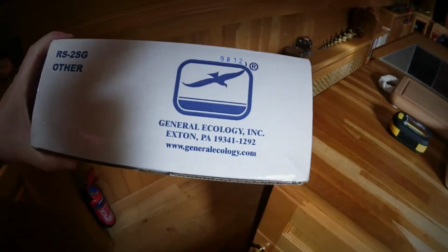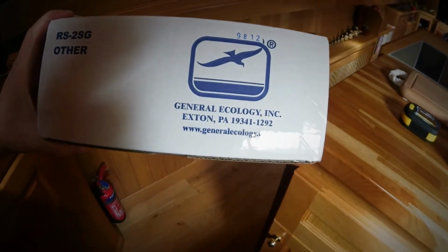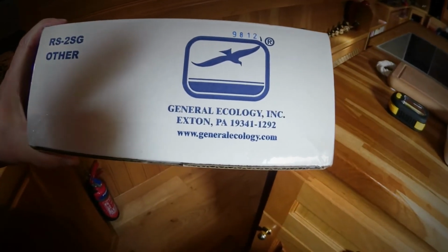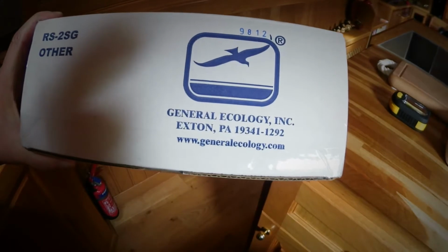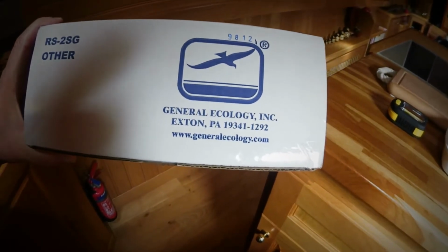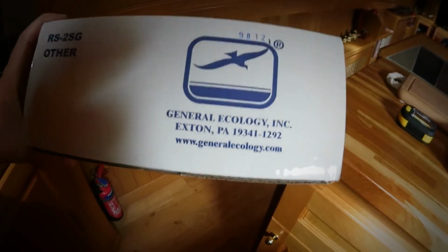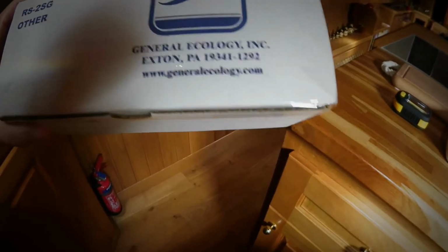Right, the filter I use is from General Ecology. I've had these for years and I think they're the best ones, and you can get a full year out of these. They're really good. So that's the filter what I'll require.